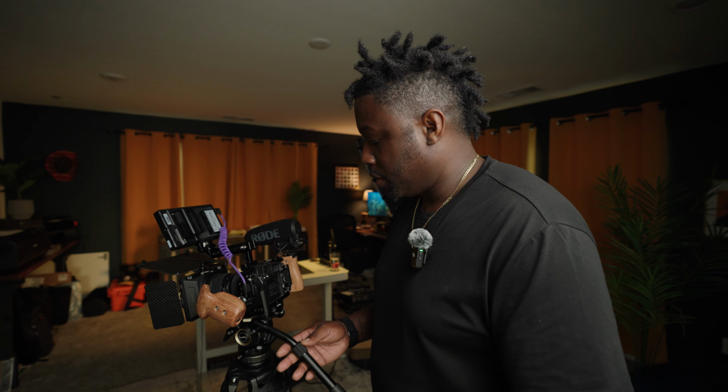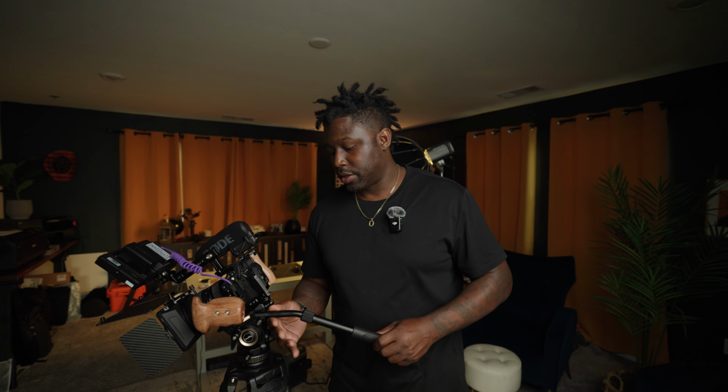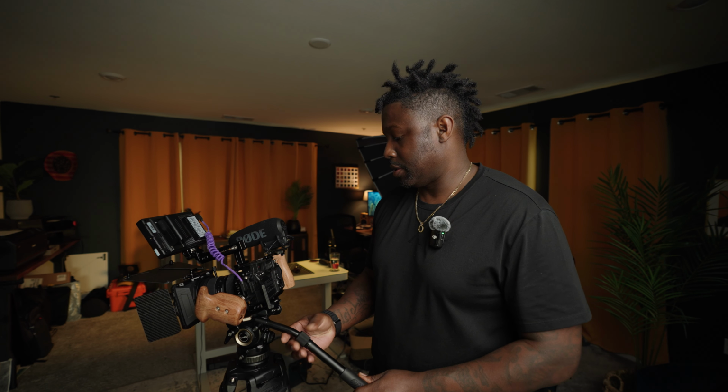A couple other things that I like about the tripod is that the handle that they have here is easily adjustable. It extends out pretty long, has a really long extension. And the last thing is it's good for left or right-handedness.